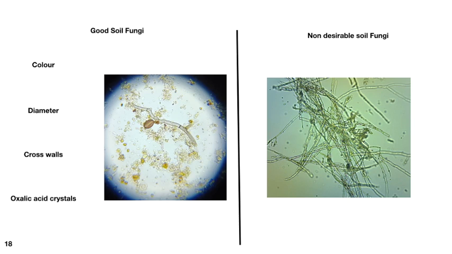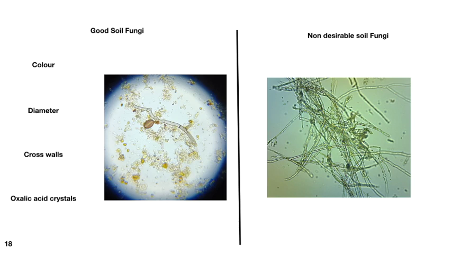We call these cross walls septa or septae, and sometimes you can also even see oxalic acid crystals on the outsides of the fungal walls. This is where the fungi are changing their, we call it the cation exchange, where they're changing their ions or attracting negative or positive ions onto the fungal wall, and in order for the fungi then to absorb those nutrients using their enzymes and absorb those nutrients into their systems, and then use those to pass on, move on, grow with whatever it is that they want to do with them.